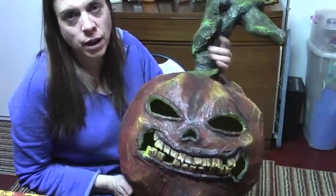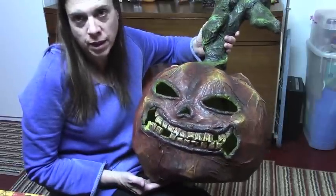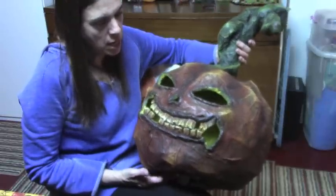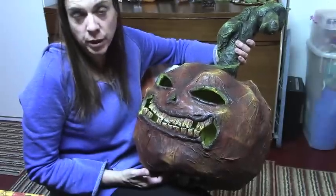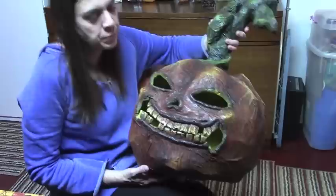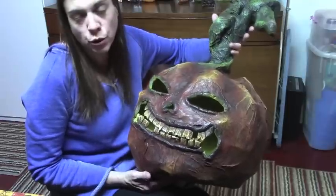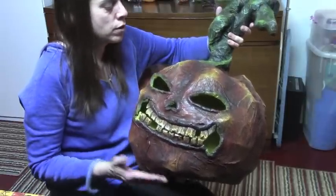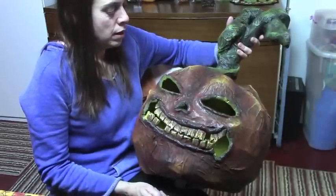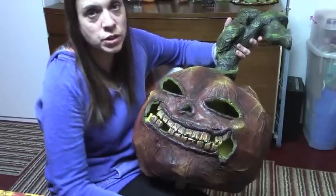I thought I would start with the paper mache pumpkin. This is one of eleven that I made from September to November after watching the J-Well Twisted Seed videos. I was inspired by the picture and decided to make a pumpkin similar to it and try to make a prop out of it. I didn't do a tutorial on the dry brushing or the making of it — there are plenty of tutorials out there and J-Well does an excellent job.